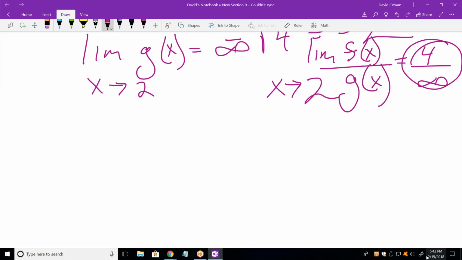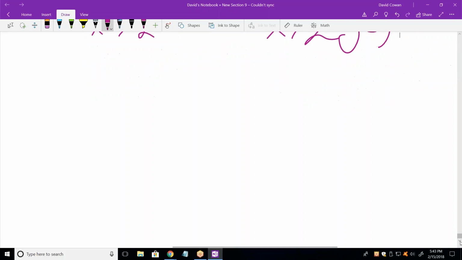Yeah. So we really didn't have to figure out a function for g of x here. As long as the denominator is going to go to infinity and the numerator is going to go to a number, then the whole thing's going to 0. Okay. And tell me the third one again.